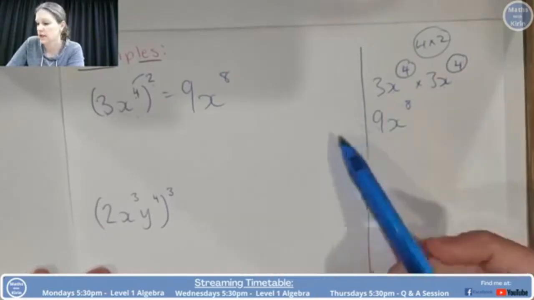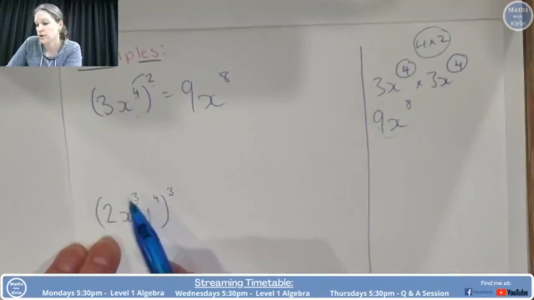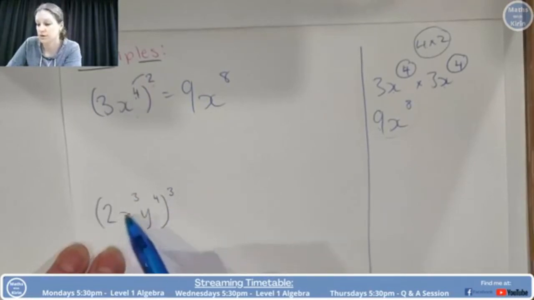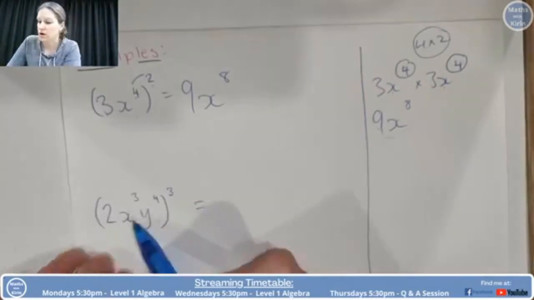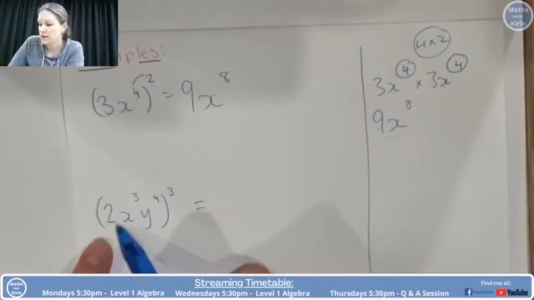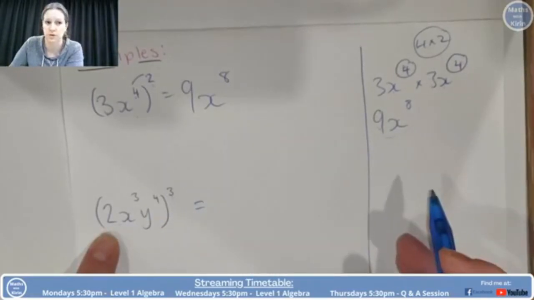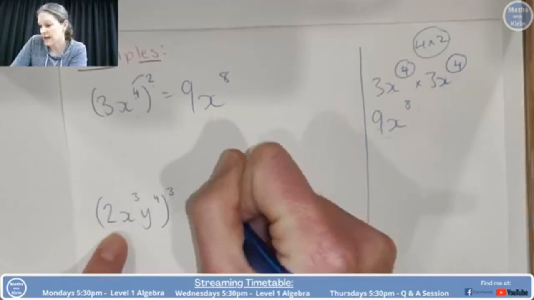Okay, so if we see that with another example, I'll just leave that top one there so you can still kind of see. To the power of 3, if we expand this out, we've got 2x cubed y to the power of 4 times 2x cubed y to the power of 4 times 2x cubed y to the power of 4. We don't really want to have to write that out. So, like we did before, this 2, if we had it written out 3 times, would have 2 times 2 times 2, or 2 to the power of 3. So 2 to the power of 3 is 8.